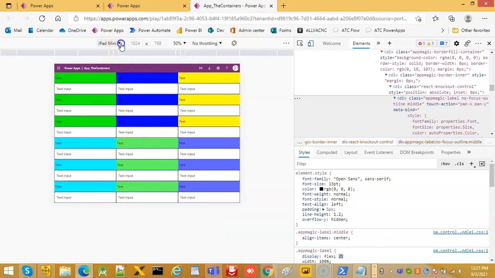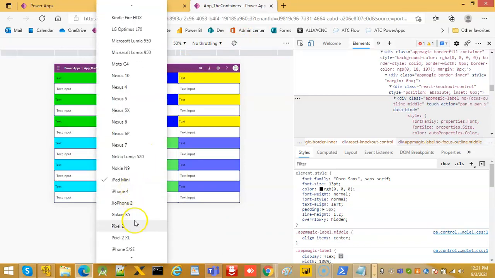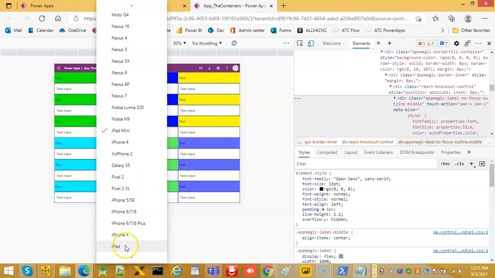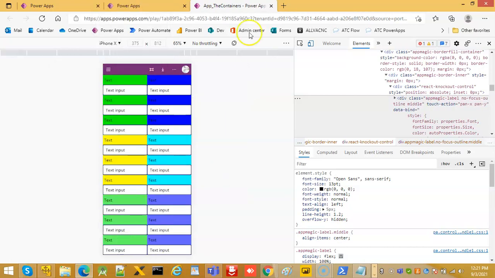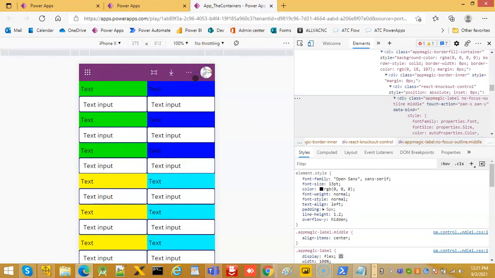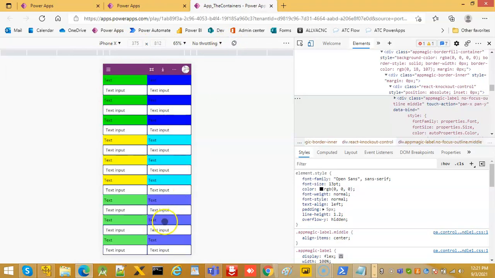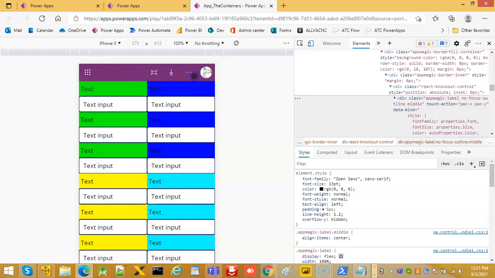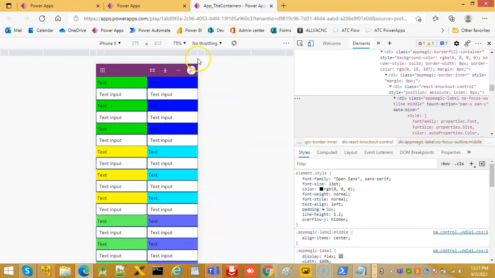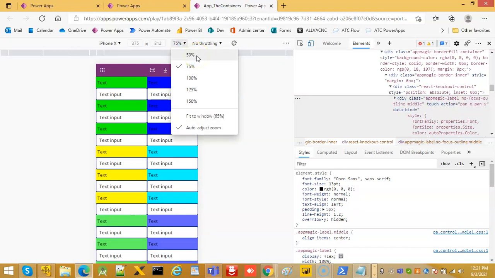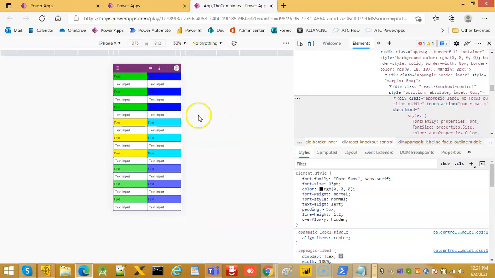iPad, it's looking very nice. Let's try iPhone. Which one is out there these days? iPhone. 100%. Okay, so some adjustment is needed, which we can always fix. Oh, it's there, so it's okay. There was some cut here because of the zoom issue. Okay, so it's still looking okay.